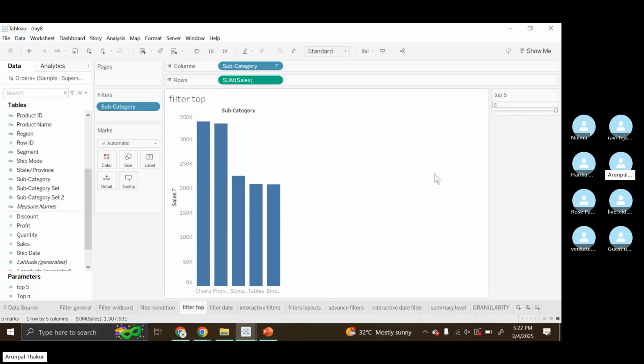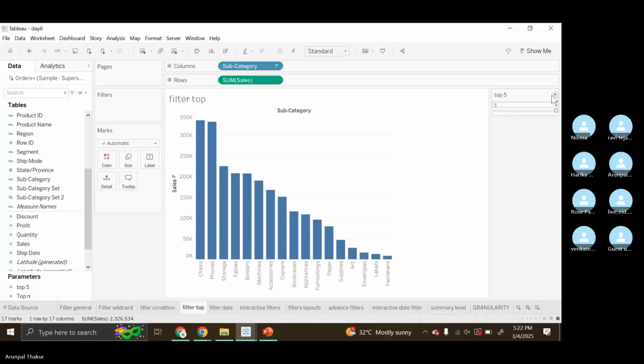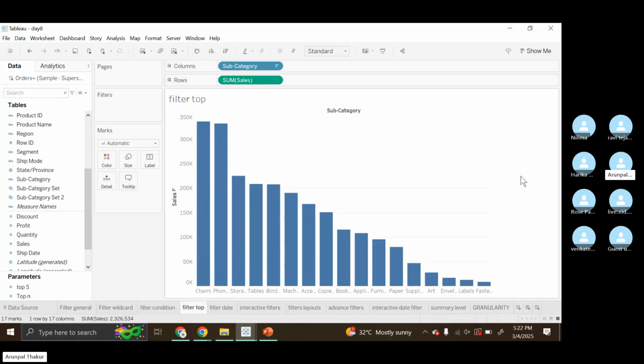This we have already done in the previous class. Once again we are doing. Create this, name it as filter top.